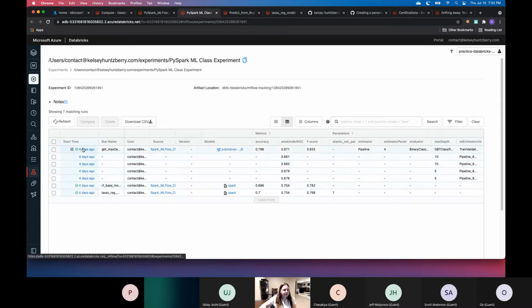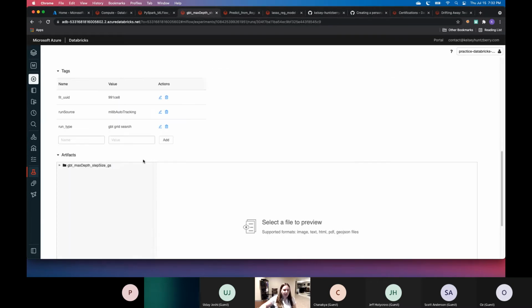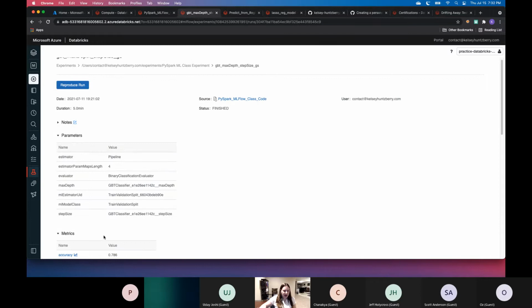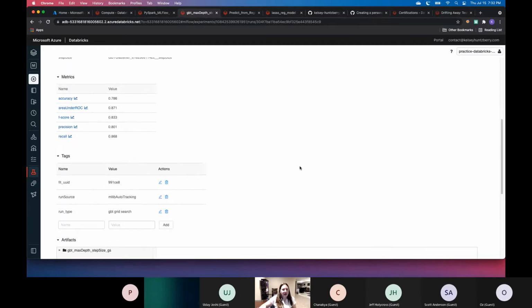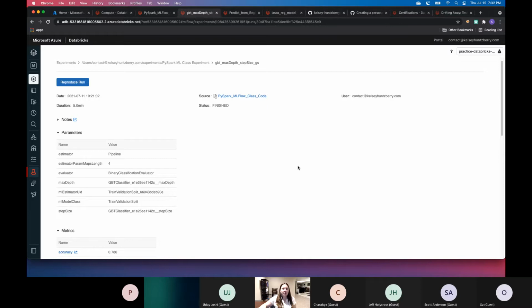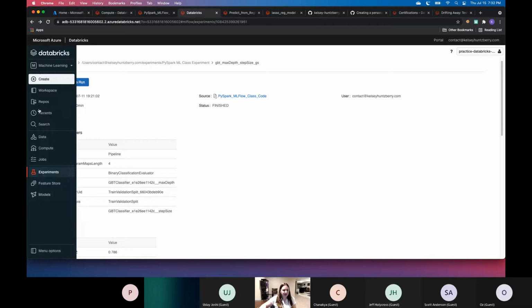Yeah, that's unfortunate. But if I come in here, I can see that this model that I have, I could reproduce it. And then you can actually go through and register the model. I'm going to go to one that I haven't already registered so you can see the process of doing that.